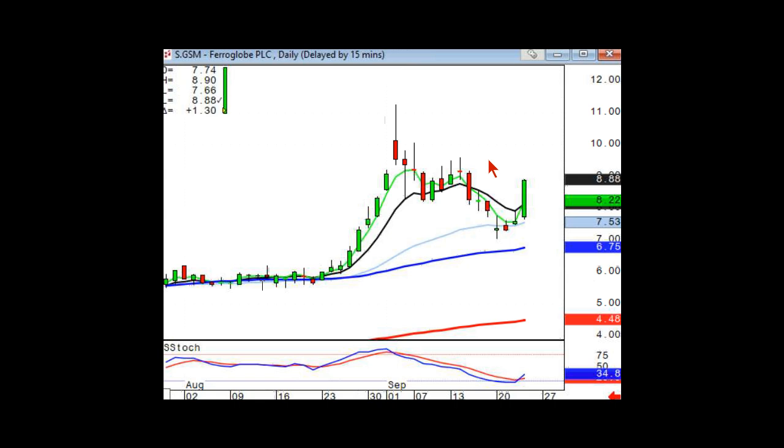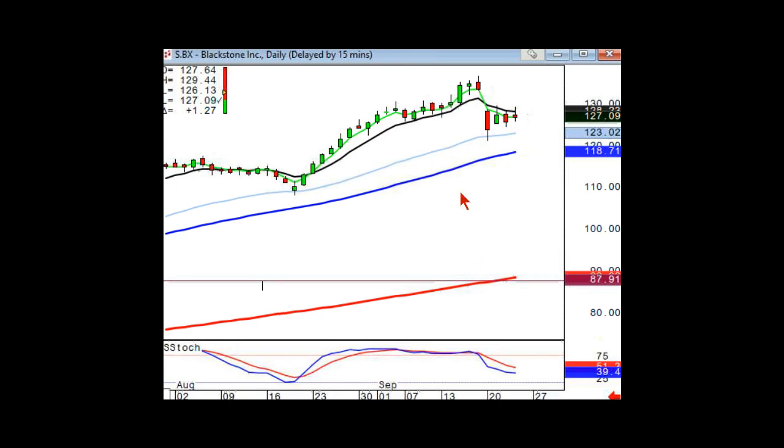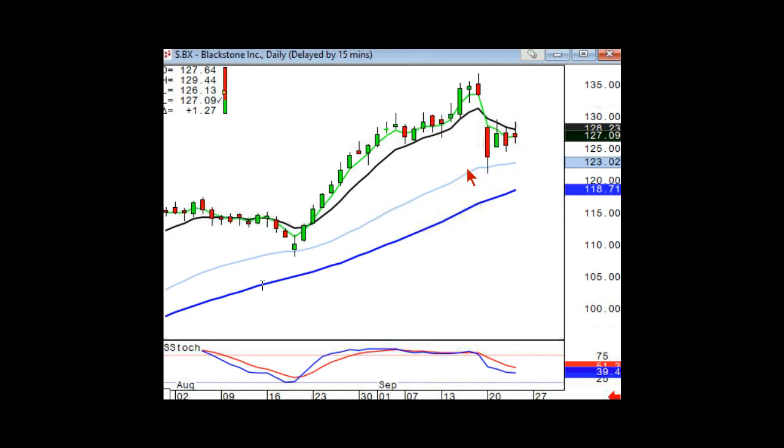And BX, that's a nothing chart. It would not be long or short. No direction. And that's the whole point of using candlestick analysis, is to get a much greater probability of which way a price is moving. If you're looking at something you can't tell which way it's going, close out a trade or go on to something else.